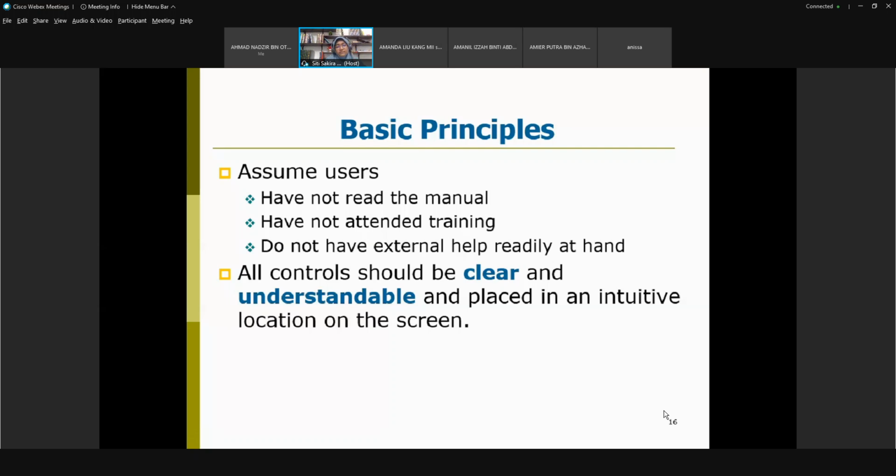You have to assume the user has not read the manual, has not attended training, and does not have external help readily at hand, right? All they have is the system in front of them. So as much as possible, you have to help the user in using your system. All controls should be clear and understandable and placed in an intuitive location on the screen.